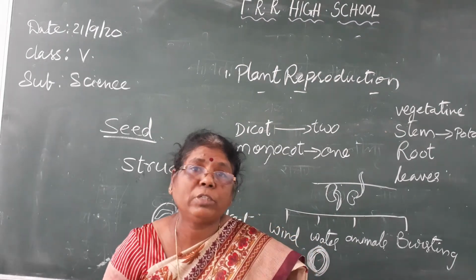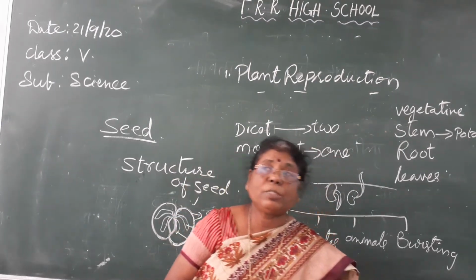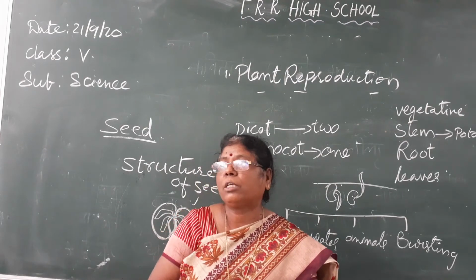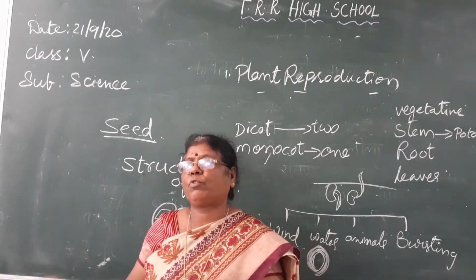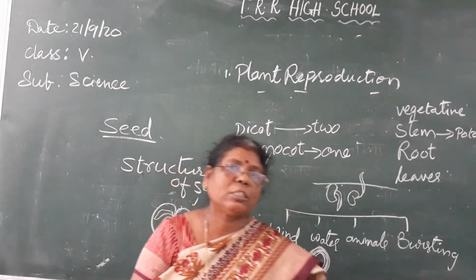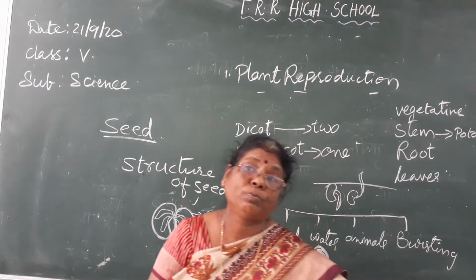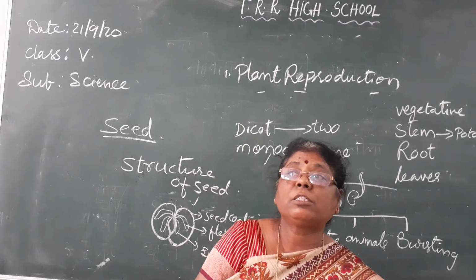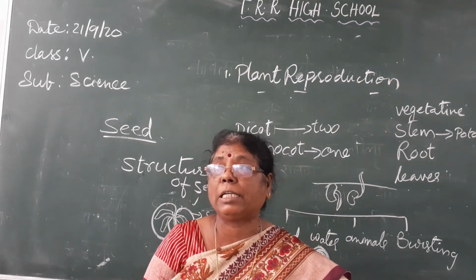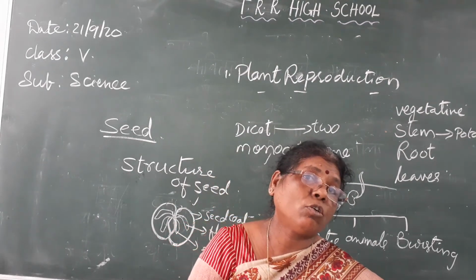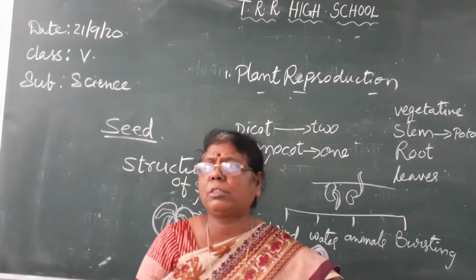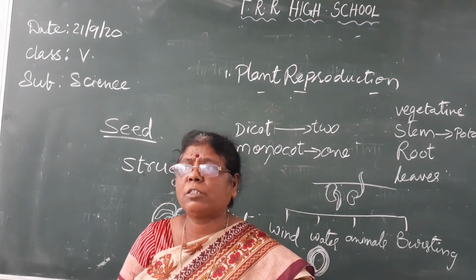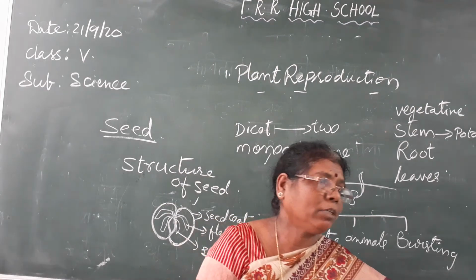Endemic species also we have discussed. What is endemic species? The species which grow in a particular geographic region is called endemic species. Gucci mushroom is an endemic species of the Himalayas. It is very expensive, costly, and the medicinal value is also more. So you have to paste the pictures of endemic species of plants and animals in the homework book.